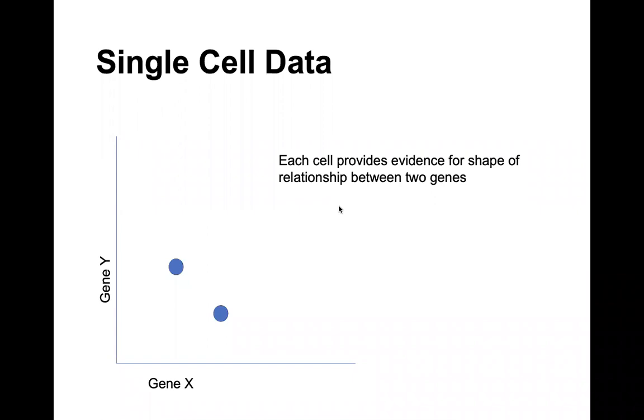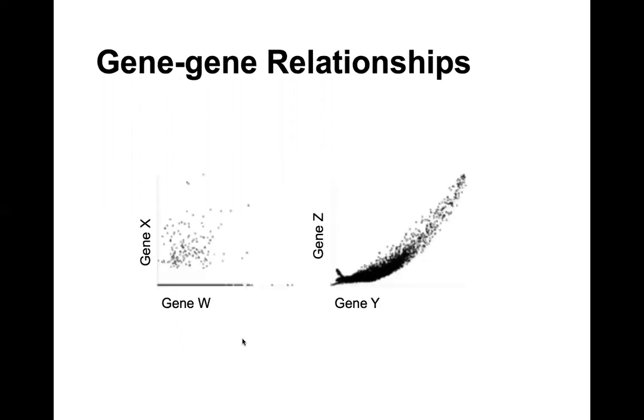And this is something that you actually don't have at all in bulk data. The idea here is that if you're looking to see what is the relationship between gene X and gene Y, each single cell is a point of information about this relationship. So if you've measured tons and tons of cells and you start to see this kind of relationship emerge, which means that in the cells where gene Y is highly expressed, gene X is lowly expressed and vice versa, then you can infer that there might be an inverse relationship between these.